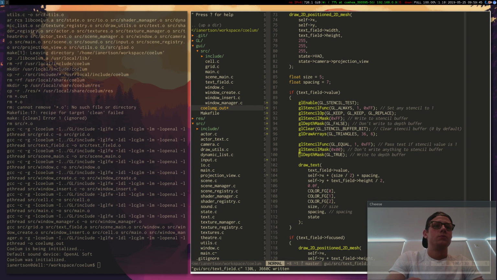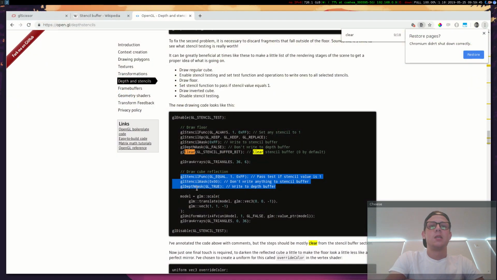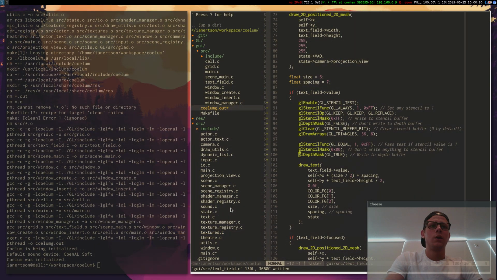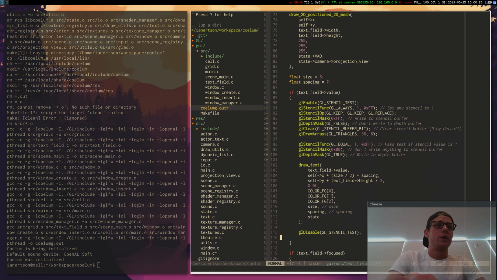I don't know. It seems weird. And then we're disabling stuff. Model scale. I don't know. I don't think this is gonna work actually. Seems weird that it would work.